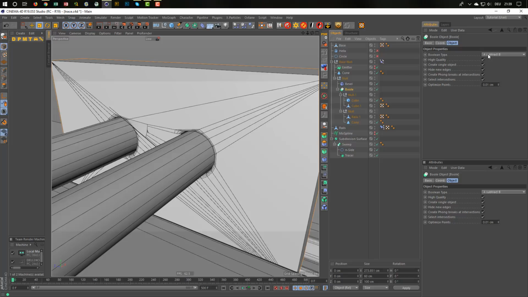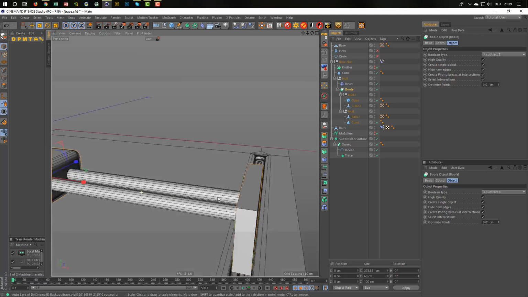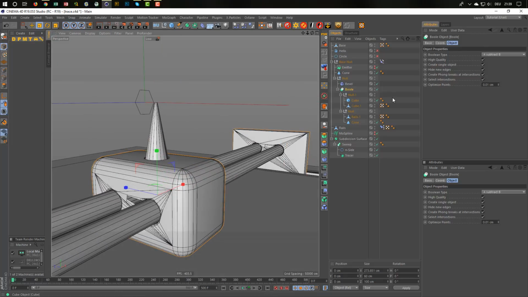It's definitely a bool problem. That should work. You see, here it works, here it doesn't work, so it's definitely a problem.